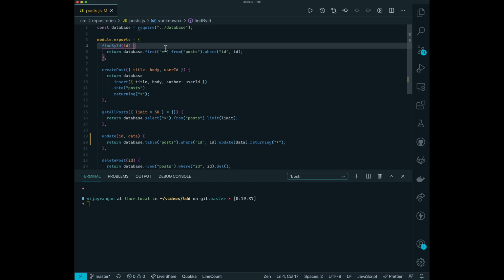Since the code doesn't have any tests, we'll start with writing an integration test for the post repository. It's easier to write an integration test for a codebase that doesn't already have a test suite or isn't written in a way that's testable. The reason I chose an integration test for the post repository versus a unit test is the way the code is currently structured, it's not very easy to write a unit test for.